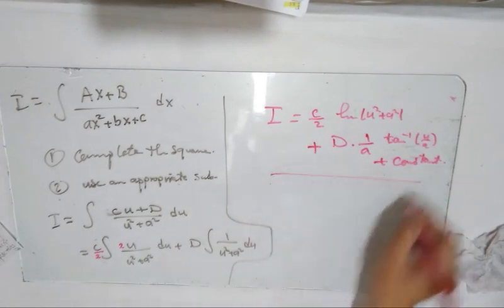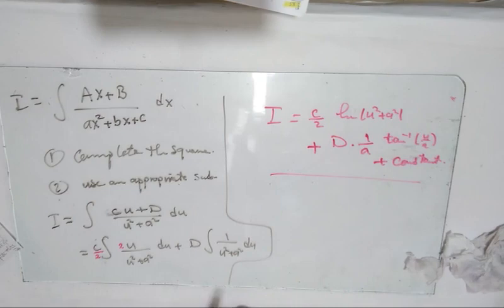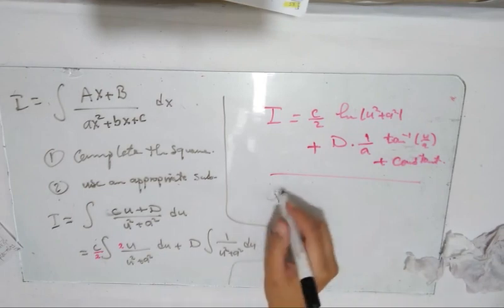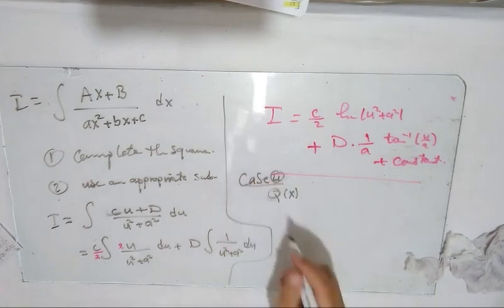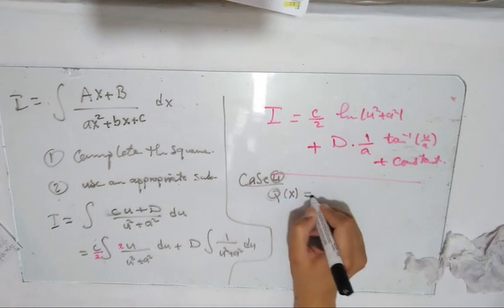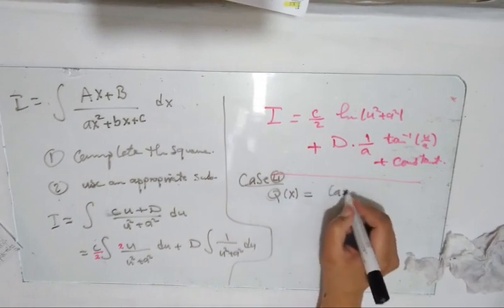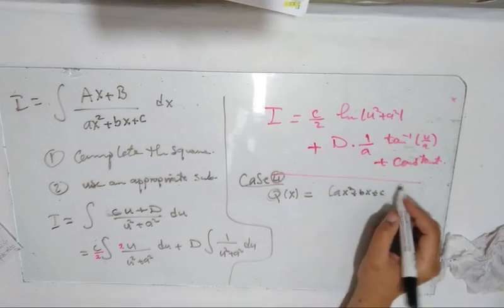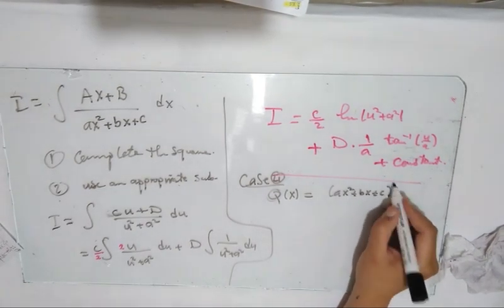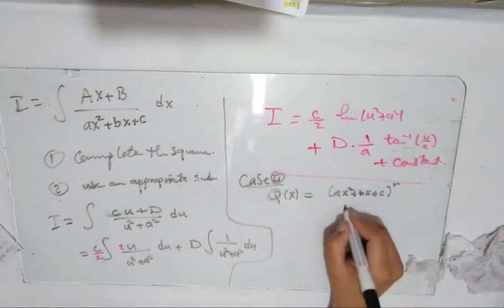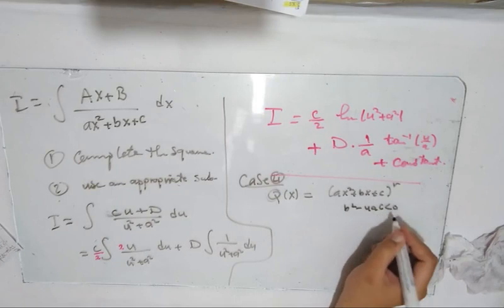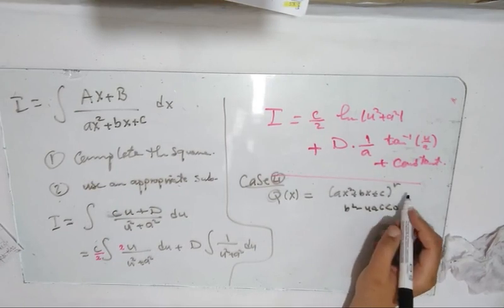Okay, now we saw how to deal with a quadratic factor if it's not repeated. What if it's repeated? So what if Q(x), which will be case number 4, the fourth case, contains a factor like (ax squared plus bx plus c) to the power r. So a quadratic factor which is irreducible, so b squared minus 4ac is negative, and actually it's repeated. So what should we do?